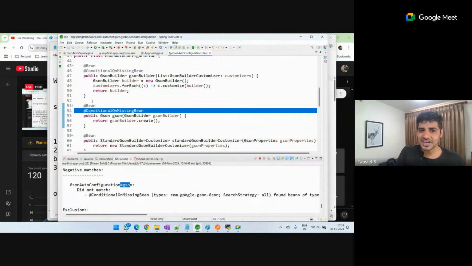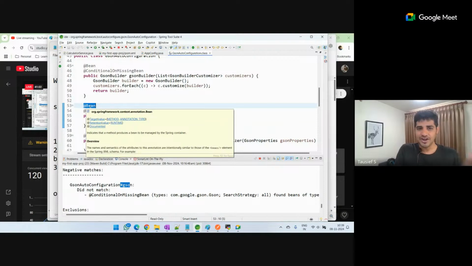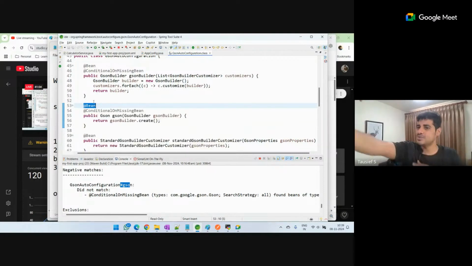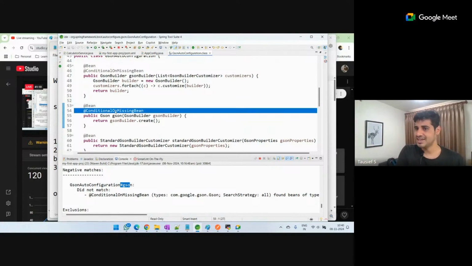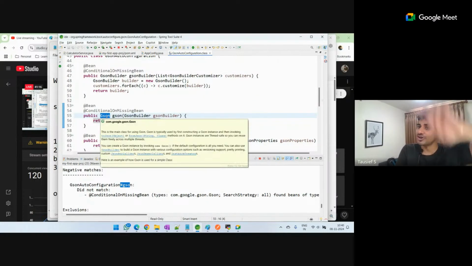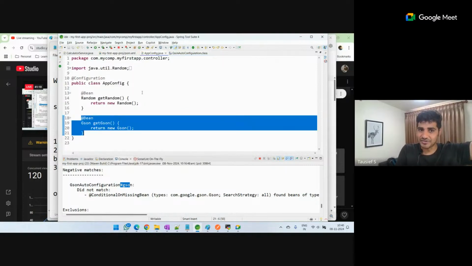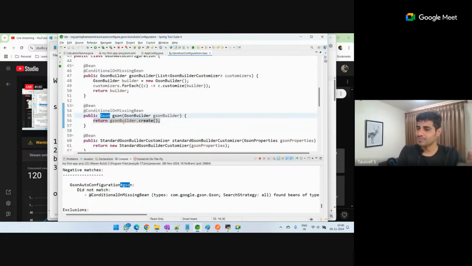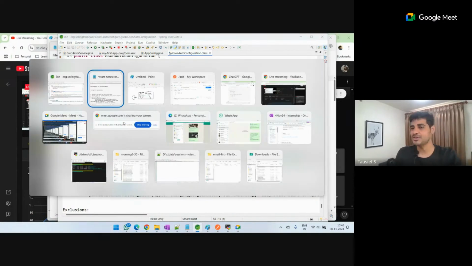And they have also used @Bean only, which we already know. Using this, objects will be placed inside the Spring container. But whether this method will be active is based upon this. If the JSON object is not there, then this method should be executed. If the JSON object is already there, meaning we have defined it, then Spring will not provide it. Let me write down the conclusion here.